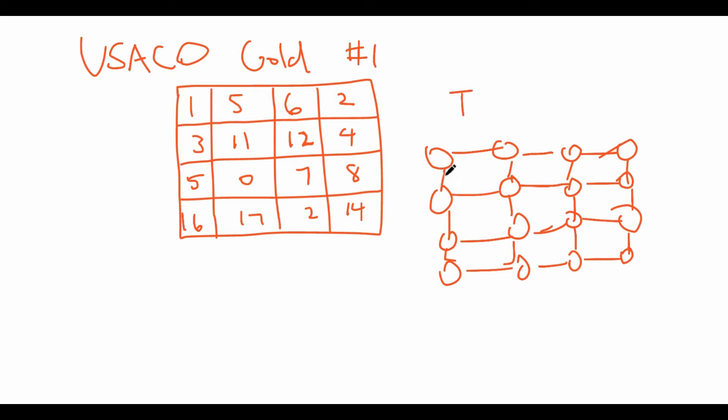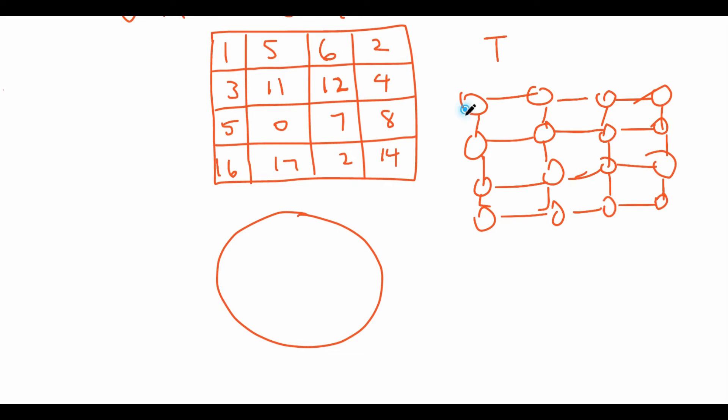Instead of considering when it's the third move, and keeping track of this all the time, and then adding the extra minutes on this graph right here that we have now. Instead, we can make it simpler by simply not having this thing that we always need to keep track of. So let's move by considering instead of having one node on each square, we can have three nodes corresponding to each square. And what are each of these nodes? Well, let's zoom in on one of the nodes here that we have. And in each of these, we have three nodes. So the first node represents when Bessie lands on this square such that her current move is 1 mod 3. So it is either her first move, fourth move, and so on and so forth. The second node represents when her move is 2 mod 3. And the third node represents when her current move is 3 mod 3, i.e. when she needs to eat grass.